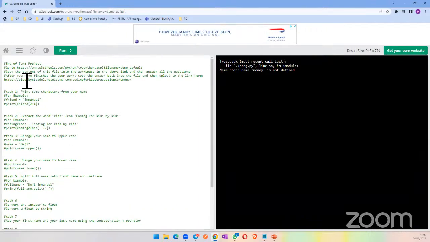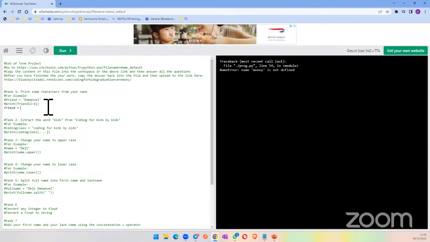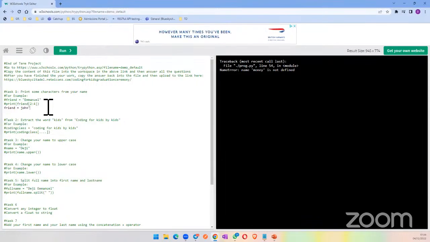But one thing that I want you to do, task 1, is for you to print some characters from your name. I've just given an example here, right? So you just go down and you can say maybe your friend's name is equal to John, right? This is just an example in string. And then you want to print some characters, okay?